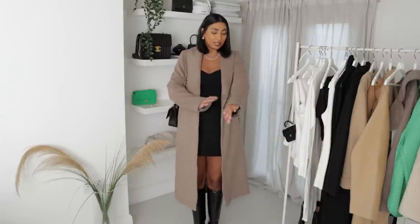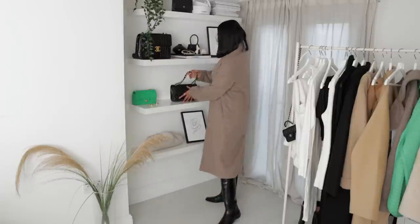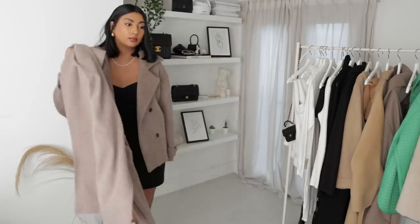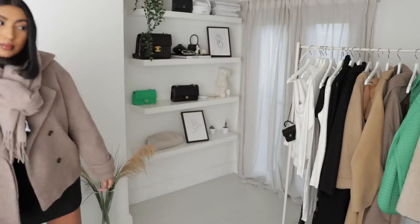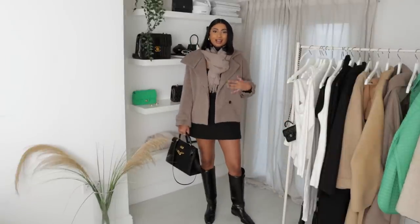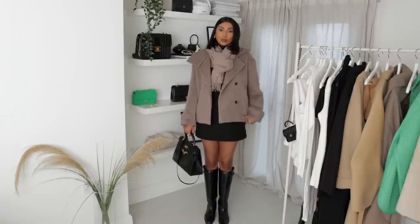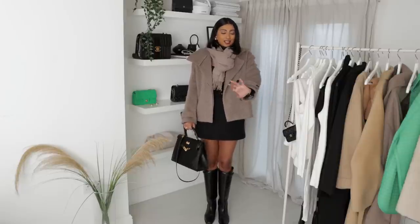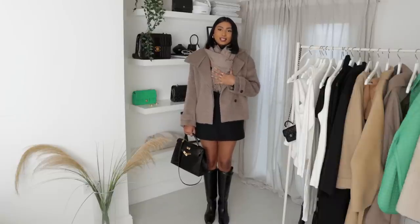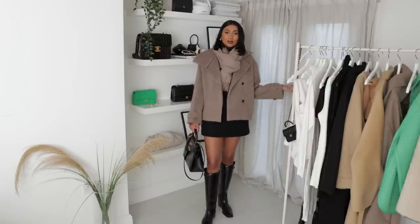I've got the sweetheart bodysuit on and popped on this long coat also from Abercrombie, which I'm loving. It's a beautiful beige-grey colour, super warm, a long length, has pockets — a really smart coat you can wear to work or casually. Then I've used the same Abercrombie top and skirt as a base and added a coat from Arquette — a cropped coat in brushed wool which I think is beautiful. I've also added this scarf from Under the Stories which matches the coat perfectly. This look is completely different to the one with the long coat.